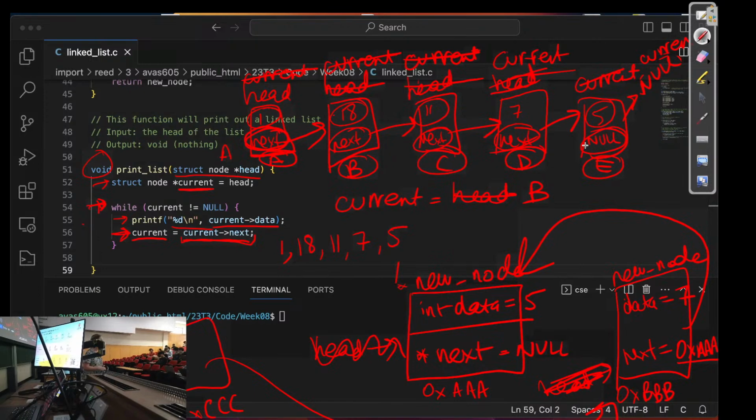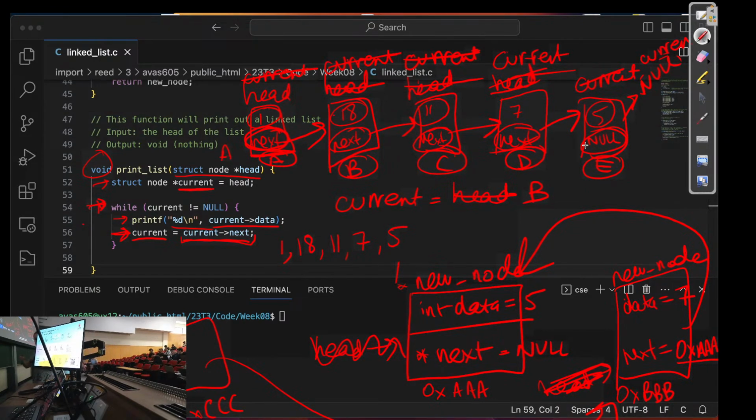Yeah. With line 51, struct node head, can we think of it kind of like an array? Like you just give it the address and we know the whole thing. So, it's similar in that sense: struct node head has the address of the first node, which means you know the rest of it because you can follow the path. But it's different to an array, because in arrays it's all contiguous, so you just go one over.